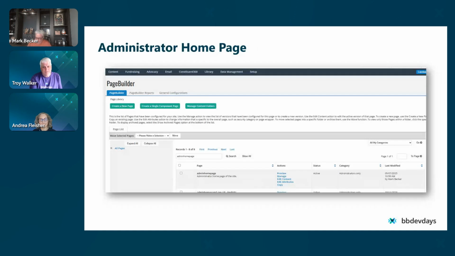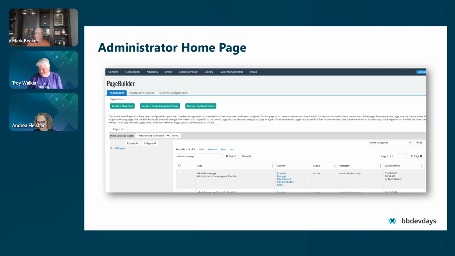Yep. And again, to go in and update that, you just go across the top nav, content, and then page builder, and then search for admin homepage, and don't edit content. In fact, I'm not sure, I think we'd all be best served if they just hid that button there.